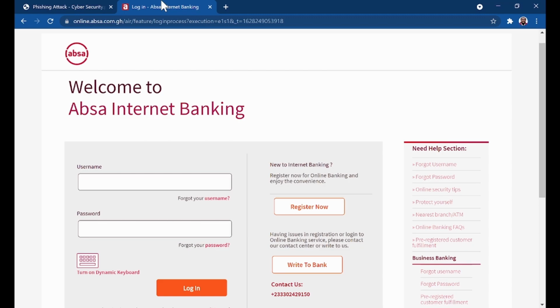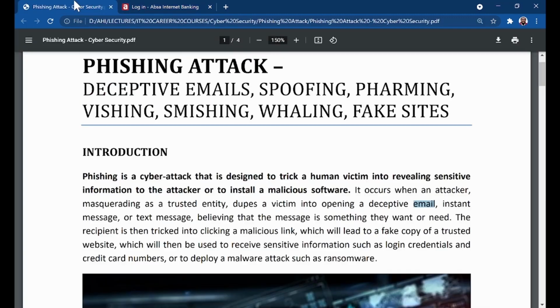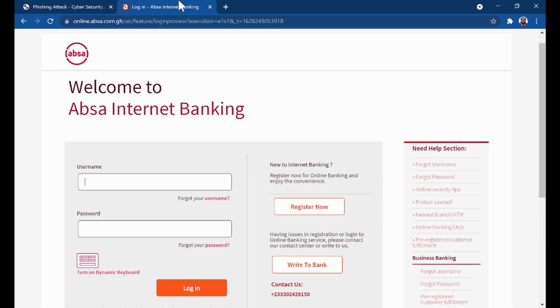Phishing is not about leading them to the bank site, but leading them to a fake site that looks exactly like the bank site. So I just want an example of a message that can be given to customers for them to hurry up and come and log in.